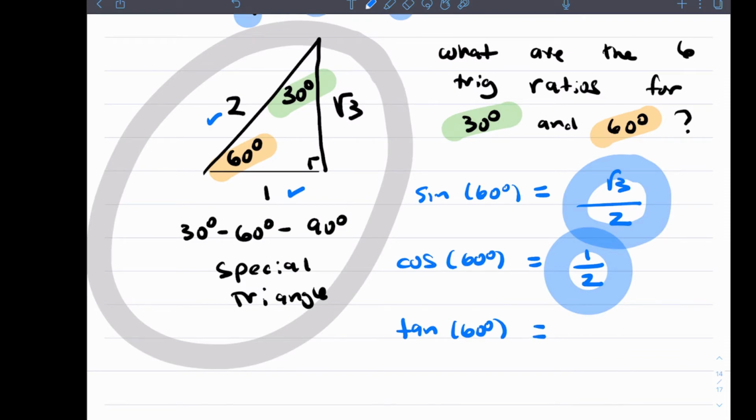What's tangent of 60 degrees? Now you're at 60 degrees again, and so you say what? Here we go. Opposite over adjacent. Square root of 3 over 1, which is going to be what? Just the square root of 3. And notice something about that. It's already what? The denominator down here is rational. It means there's no radical down there. Okay, you guys okay with that?